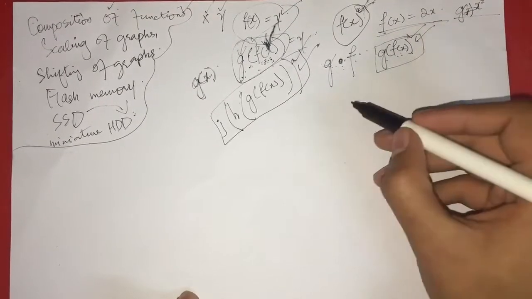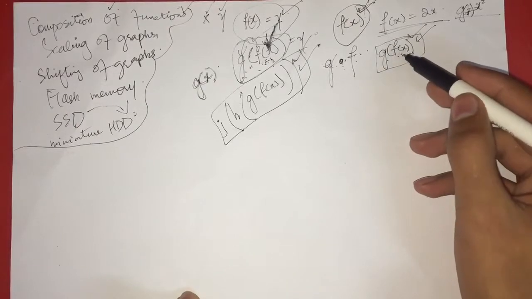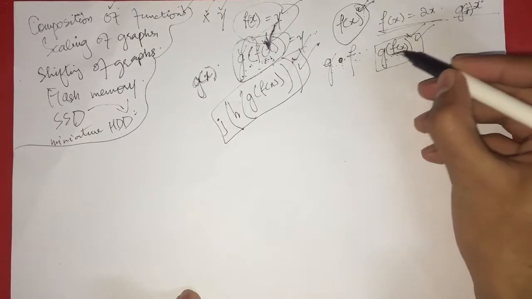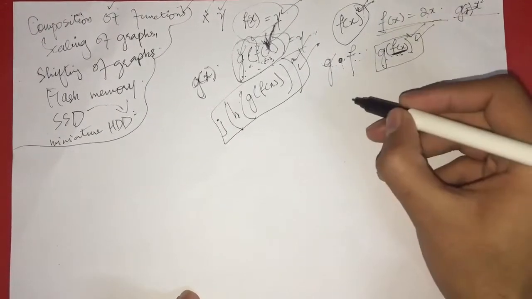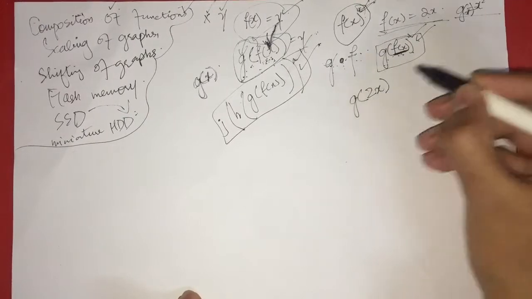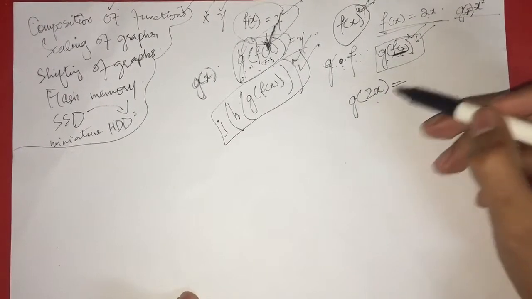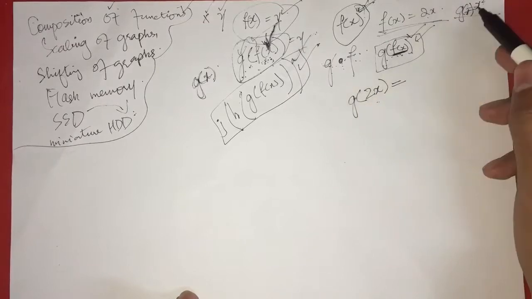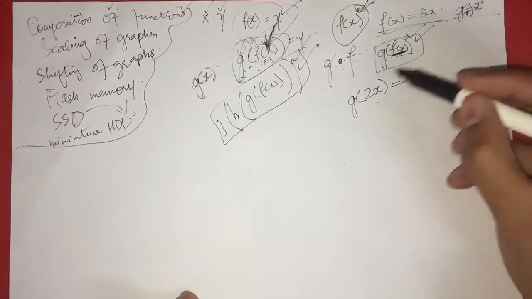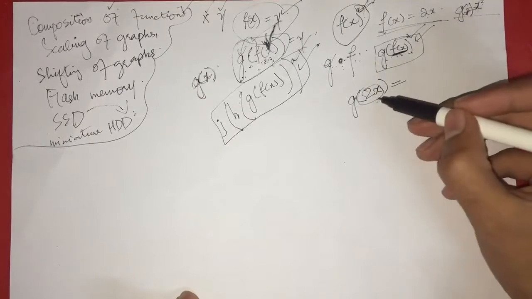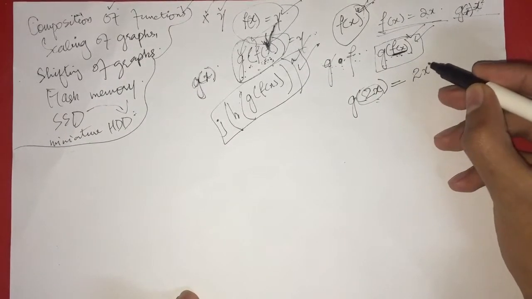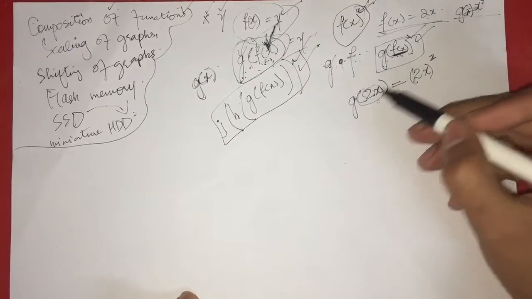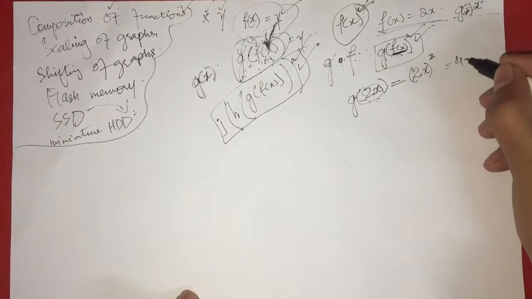We are going to do that by first finding what is f of x. If we are to find g of f of x, first we look at what is f of x here. So here it is 2x, so that means g of 2x. And what is going to be g of 2x? G of x equals x squared, so we are just going to replace x by the value here. Instead of x we have 2x, so we have 2x whole squared, because we are replacing x with 2x. So 2x whole squared is going to give us 4x squared.